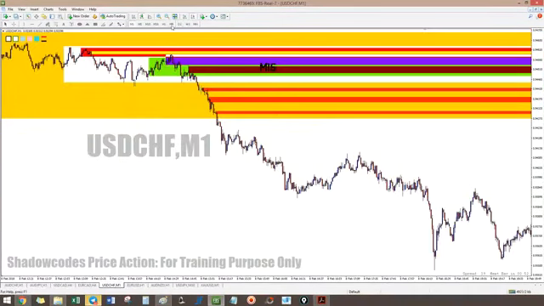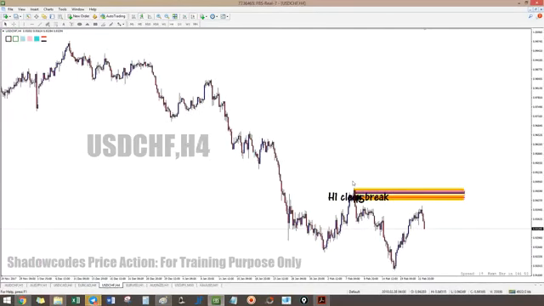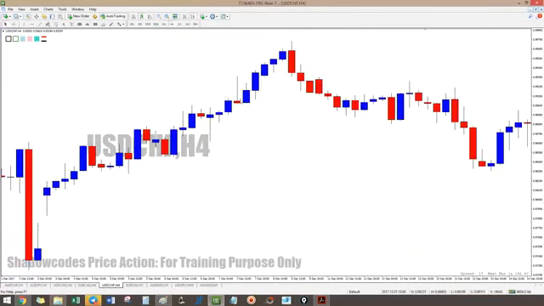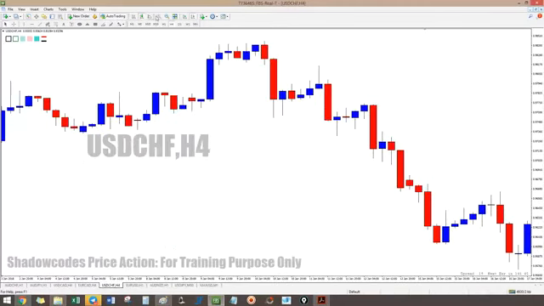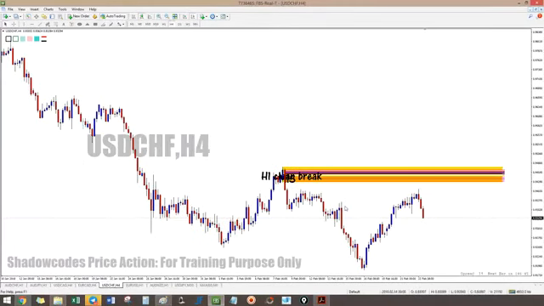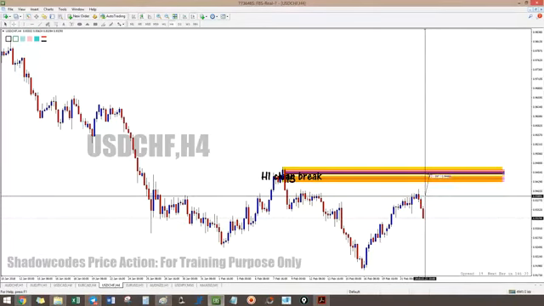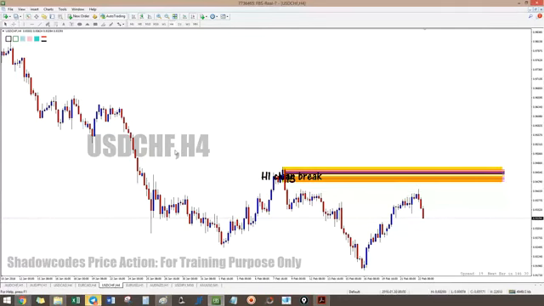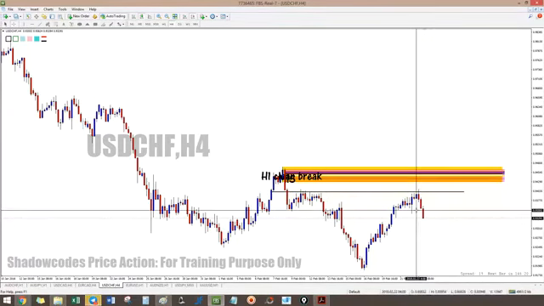So when you go to H4, you will have something like this. Actually, it's really hard for you to see a rejection when price does not come into your zone. We will find the rejection when price goes into our zone. This is a stop liquidity zone, but we will learn about it later. So later price will go up here.